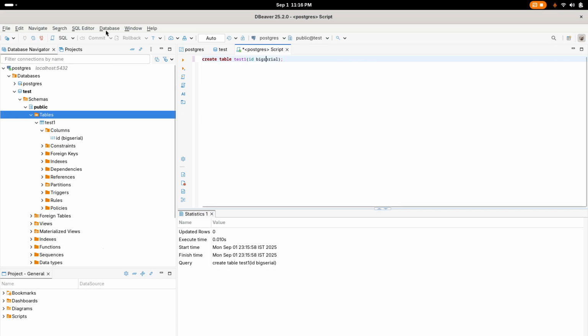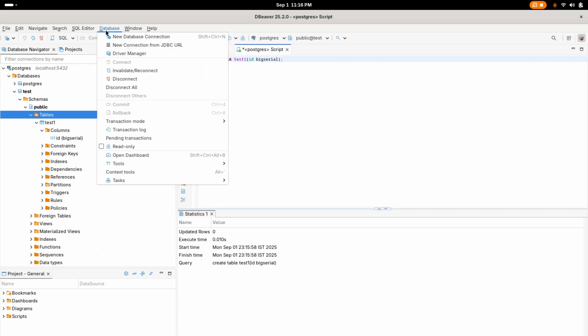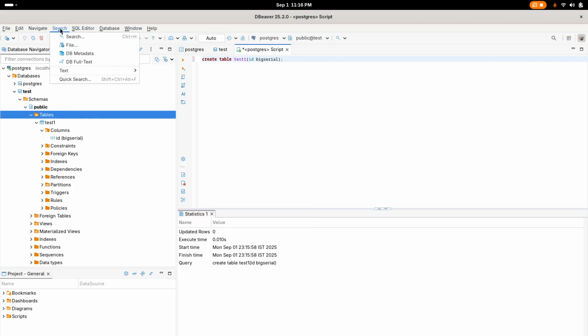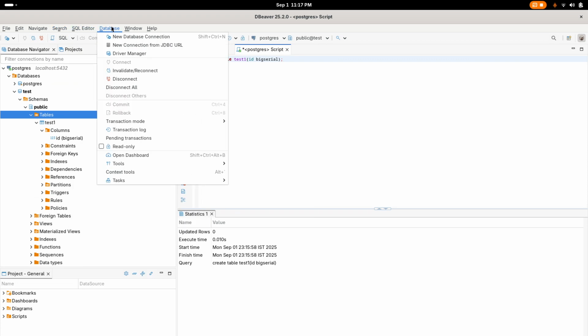It is useful. You can do certain things which you can't do with pgadmin, for example, explain execute plan, load execute plan, import export. So lots of things are there. You can do DB full text search, and you can do various things here which are not there in pgadmin.